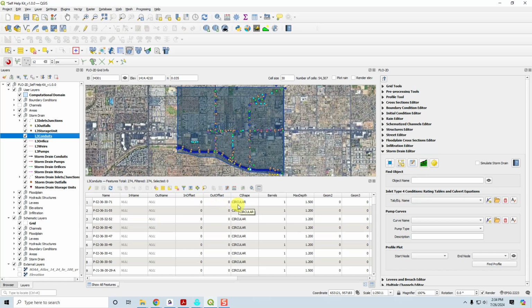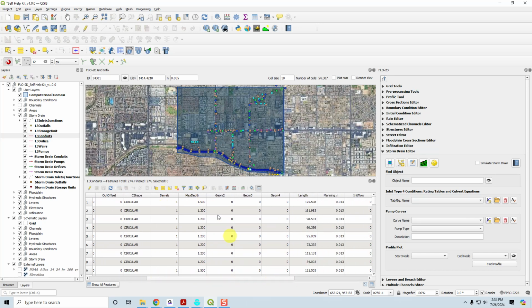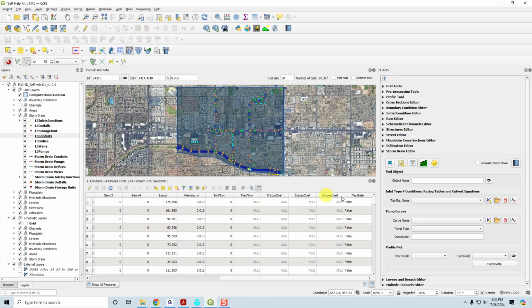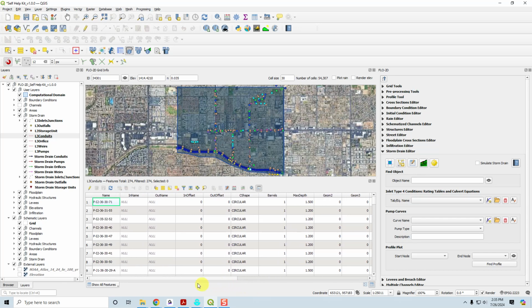Offsets are very important. And the shape, if you have a shape, the text is a specific style, so it will need to be all caps and the correct spelling. For number of barrels, you'll need either one or a greater number of barrels. The maximum depth is the first geometry of the conduit, and then geometry 2 would be width, and these two would be other, like if you had a closed trapezoidal conduit, that would be side slope 1, side slope 2. This would be the length of the conduit, the roughness of the conduit, whether or not there's initial flow, whether or not there's a max flow, and then the entrance, exit, and average loss coefficients, and whether or not there's a flap gate.